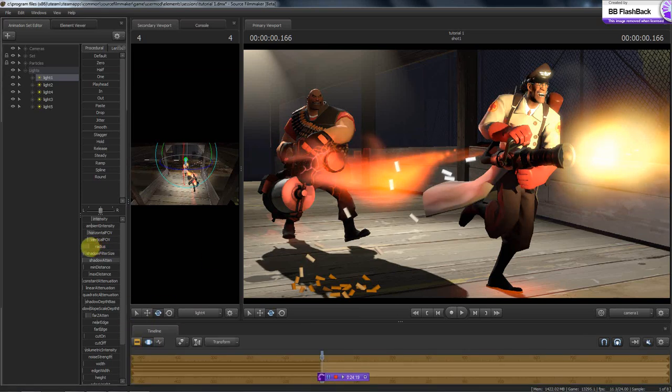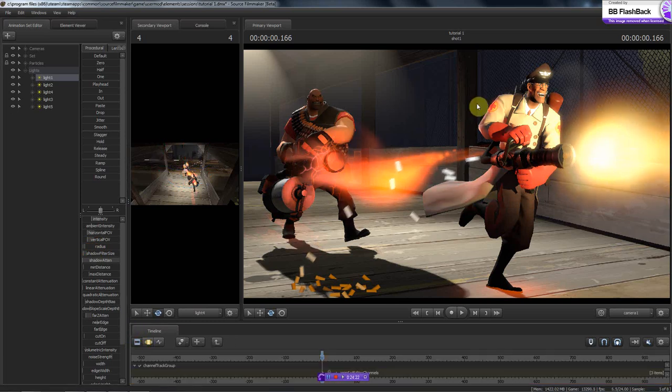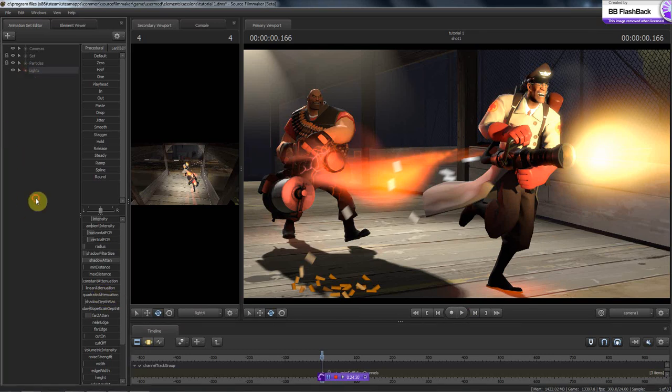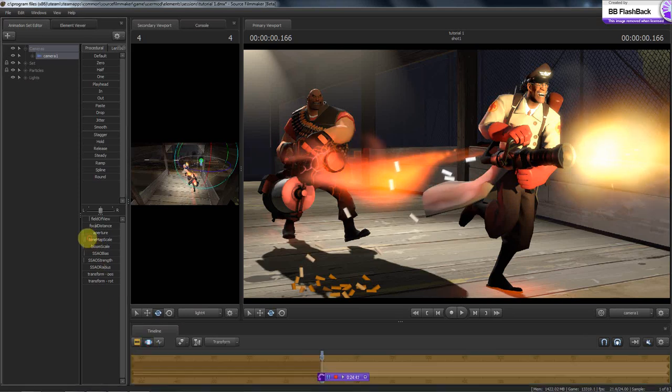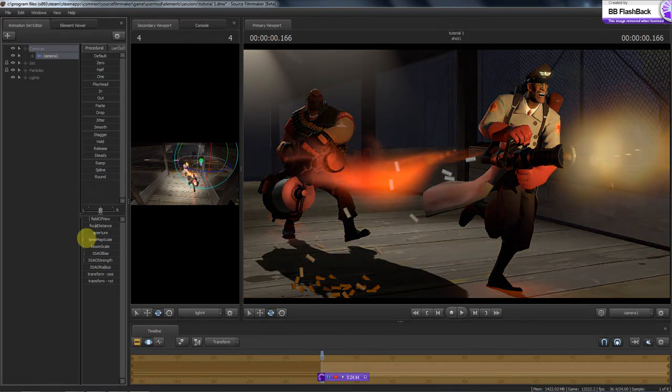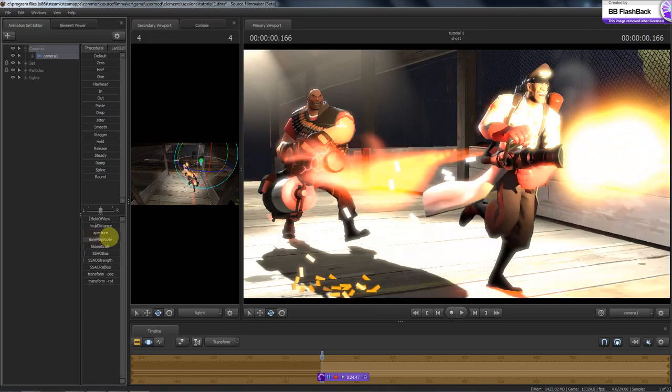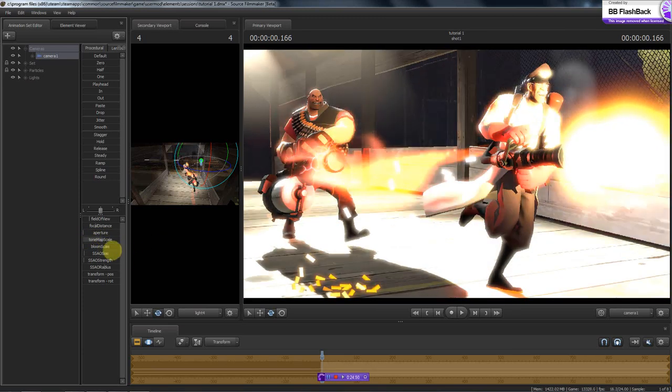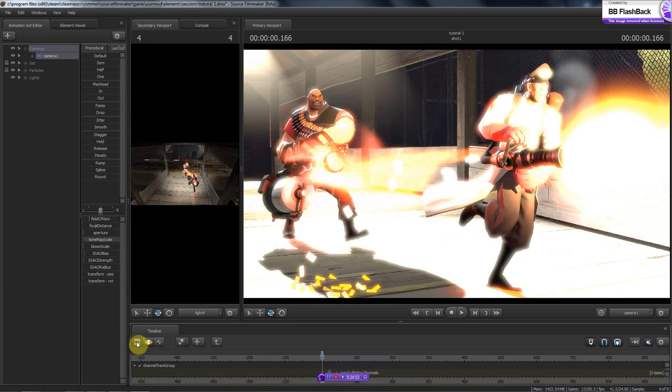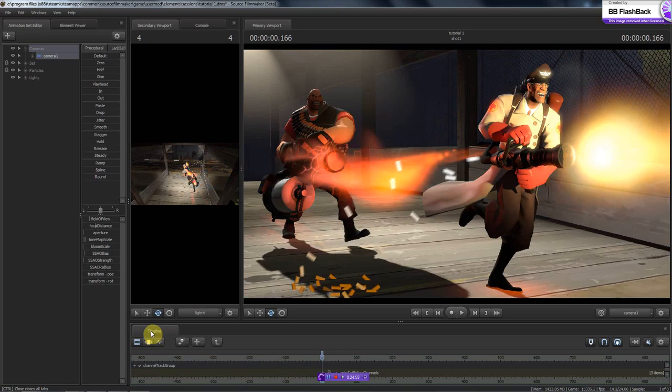Oops. I keep forgetting you got to do it in the motion set editor. All right. That looks pretty good. So, 25 minutes worth of rambling and pretty close to the whole thing. One thing that I will emphasize, you can go into the camera and you can change the tone map scale, so I can darken, if I go into the motion editor, I can actually darken this whole scene up if I want to. I don't want to. You can make it brighter, too. You can make it so bright you can't even see. Actually, what would that look like if I scaled it? You can't see anything. All right, so let's just get out of that.